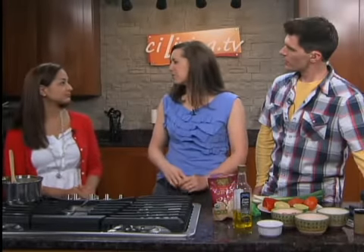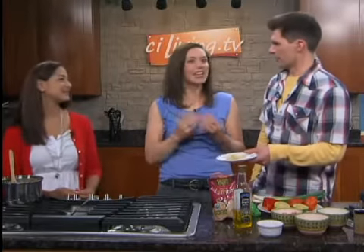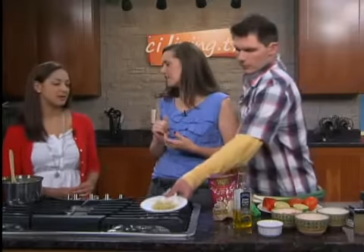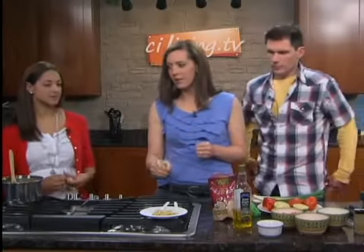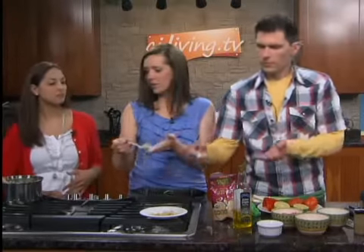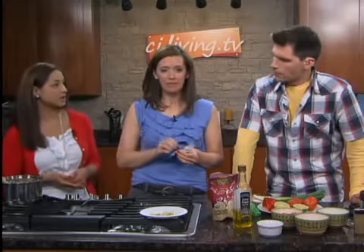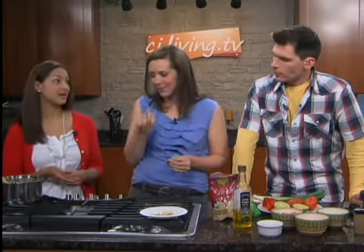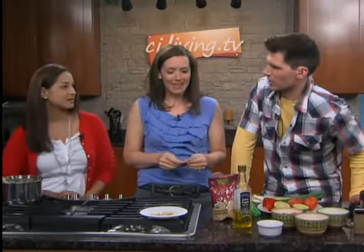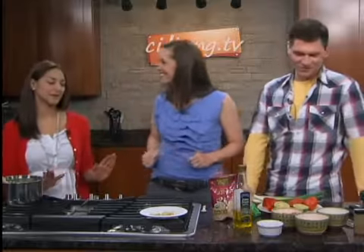I've tried making it before but it turned out kind of gross. What's the trick to making it? Did you overcook it? I probably undercooked it. Well, go ahead and taste it — I hope it's not going to be gross. This is some that I already made and we've got some more on the stove here for the salad. It cooks very similarly to brown rice — you put it in with boiling water and cover it. It almost has like a cornish texture — it's chewy. It's good, though. I'm looking forward to the adding.